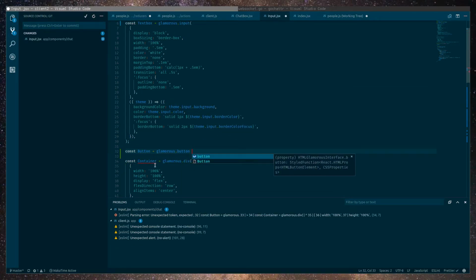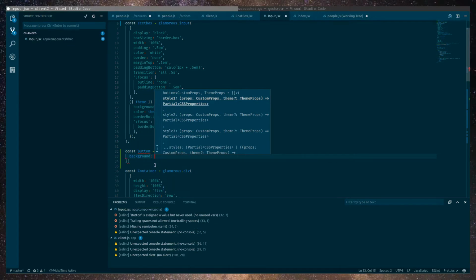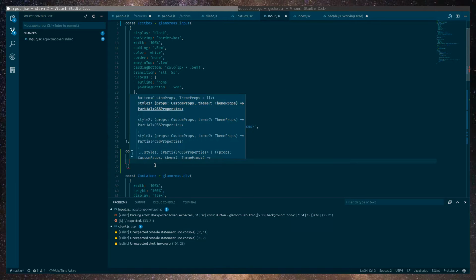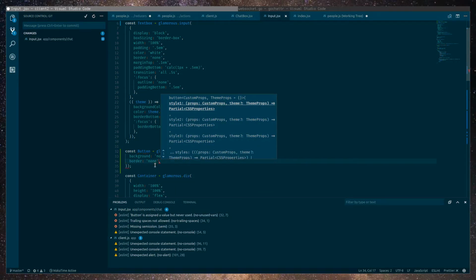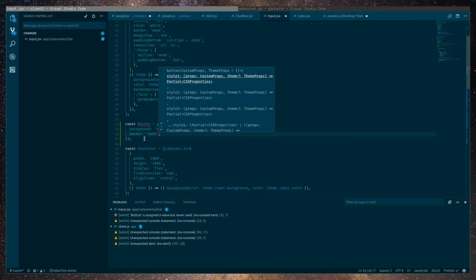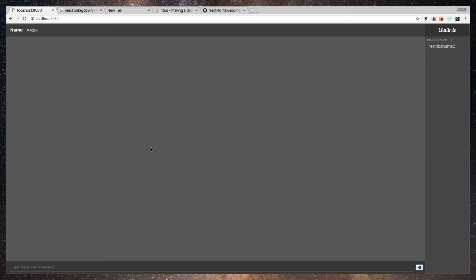Glamorous button, and let's make it have no background. Can I make it like none? And no border, so that it's more like a div. Let's replace that with that. How about now?